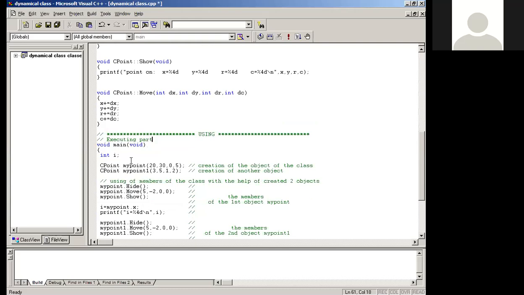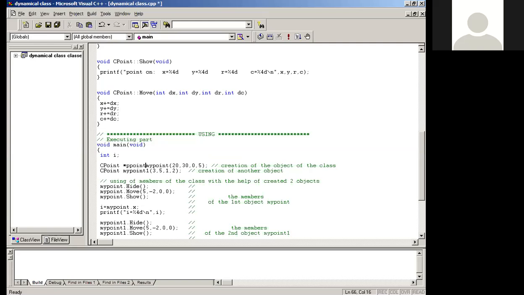So instead of creating directly the object of the class, it is necessary to create first the pointer. For example, a pointer of the point, p point.